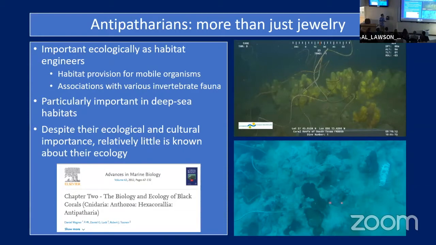But they're also important ecologically as habitat engineers, particularly in habitat provision for mobile organisms. And they also form associations with various invertebrate fauna. This is particularly important in deep sea habitats because complex habitat is few and far between. But despite their ecological and cultural importance, we know relatively little about them.